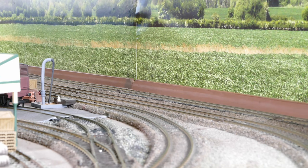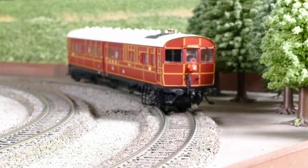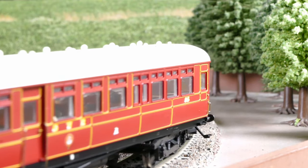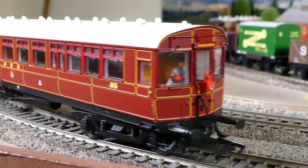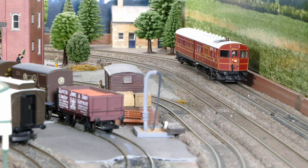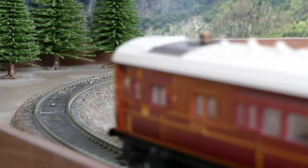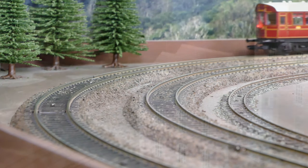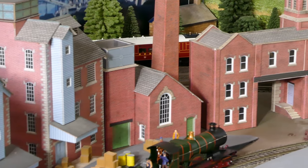Some more history of the real thing: several batches were built and by 1905 there were around 50 in service, with around 100 built when production was complete in 1908. A number of trailers were also built in response to the success of the rail motors to increase their capacity. By the mid-1920s most rail motors had been converted to auto trailers to allow longer trains to operate in conjunction with more powerful steam locomotives.